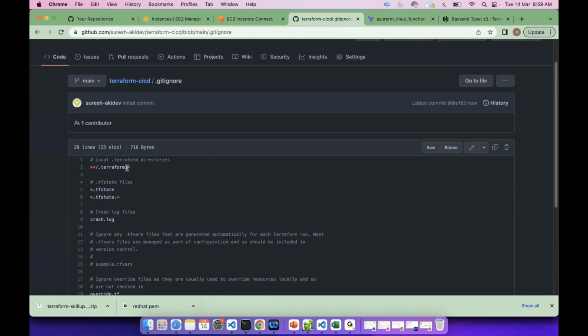If I mention *.terraform, then the .terraform folder will be ignored for upload into GitHub. And if I mention *.tfstate, then the tfstate file will be ignored for pushing into this repository. If you don't get it, don't worry, I will tell you again while going through this.